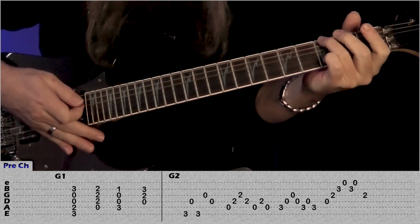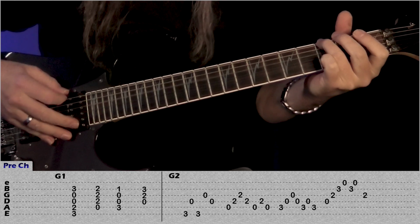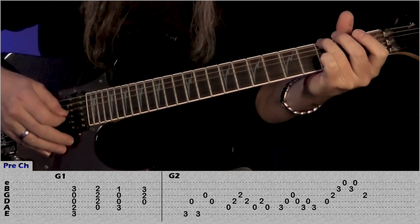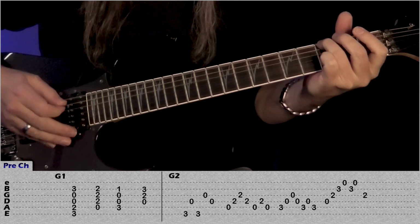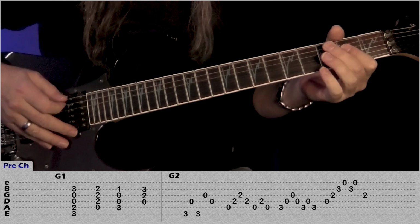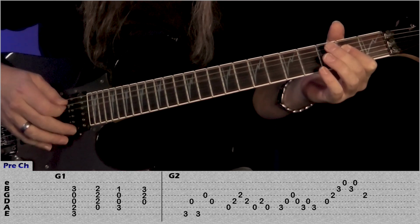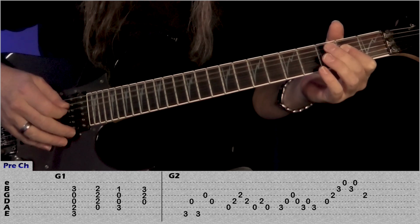So just starting on the G, you can just play the 3rd fret on the top E string, open D, back to the E string, open G, open D. Then to an A power chord, we're just playing the A string, D, G, D, A, D, A.